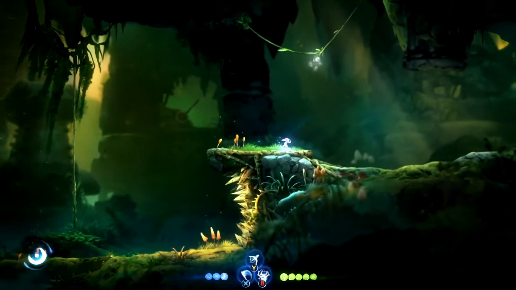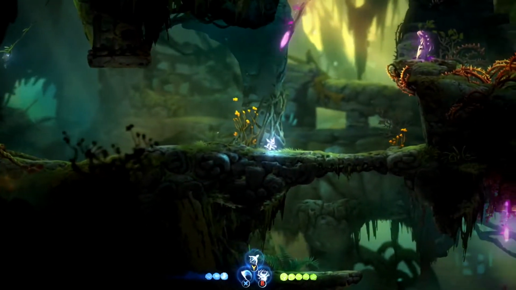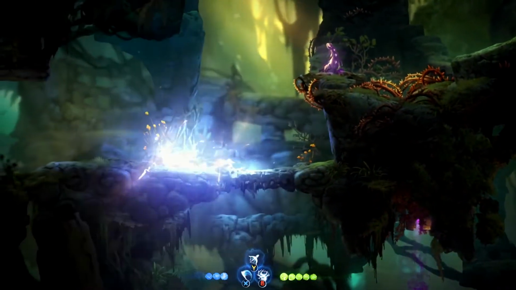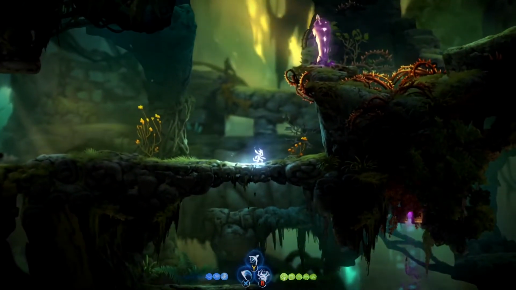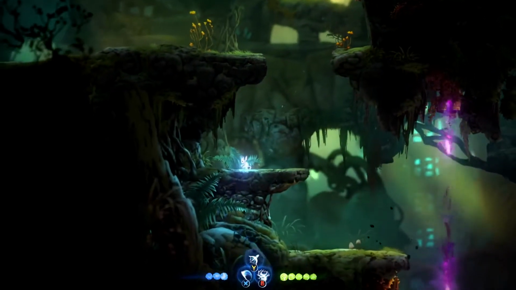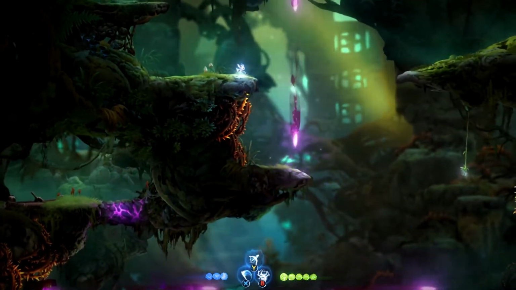Oh, we are in new territory. We just defeated that rhino creature. Oh dear, oh dear. Shoot at me right here. Nice. That was an effective method. I hate these things though. I'm gonna dodge them.